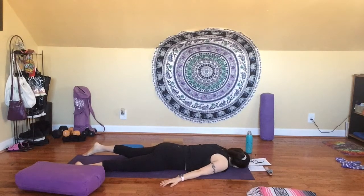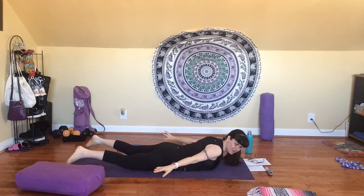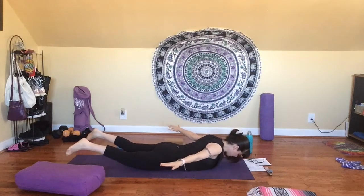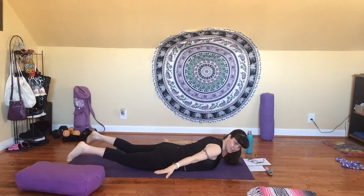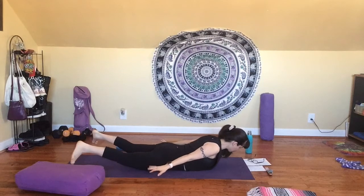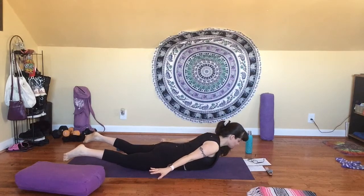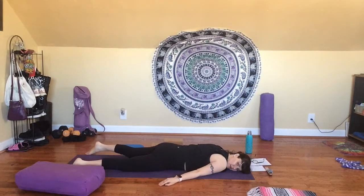And then we'll do this one more time. Inhale, lift up. This time I'll give you a chance to hold it for a little longer, say about 3 breaths, maybe 4. If you want to come down sooner, you can. Maybe see if you can lift up a little higher. Are your legs lifting up as much as your chest? Therein lies the challenge. But then let it feel good. Really draw your shoulder blades together. Open your heart. Take one more breath in. And then if you haven't already, exhale, release, lower everything back down.